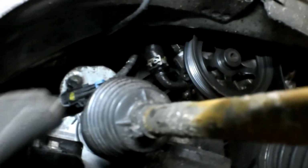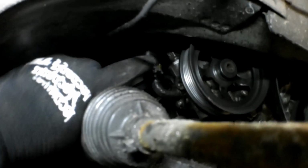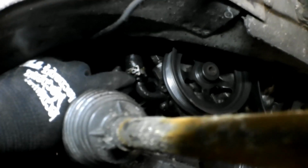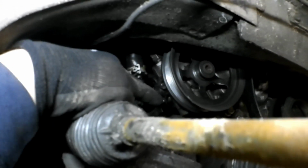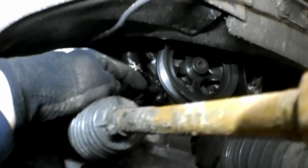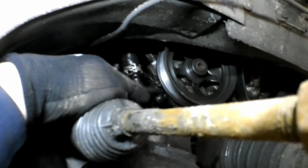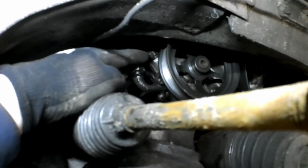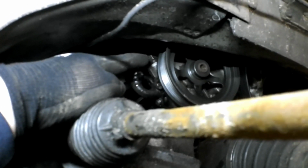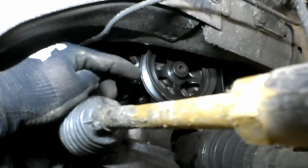Aside from the two bolts that hold the power steering pump in place, there's the return hose right here, which is a low pressure hose, and then there's the high pressure hose right above it. This one's just held on with a spring clamp or a 10mm bolt. You can pull that 10mm bolt out of the way. The new pump that we got is from GM, and it actually comes with this little piece on it, but sometimes it's easier just to pull that 10mm bolt out and get this whole thing out of the way. And then there is what I believe is a 16mm line nut on top. So we're going to disconnect those two, we're going to pull the two bolts out, and we'll get this pump out of here.